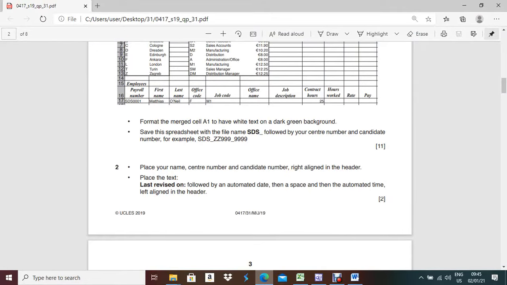Okay, now next one, what they're asking, place the text last edited on followed by automated date, and then space, and then automated time. Left align in the header, last edited, left align in the header.